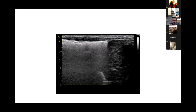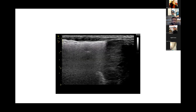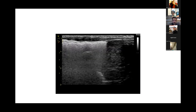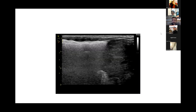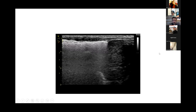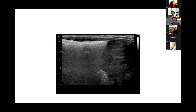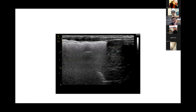So the fact that you do not have any, at least in the clip you're showing us, and maybe if you move the probe, you will see it somewhere else. That's possible. But in this clip, the pleural line is irregular, but there is no shred sign. It's continuous. Yes. If you had had a break in your pleural line, then that would have been a probable diagnosis. But here we don't have it. So we don't really know either. Either it's an A-line. Yeah. Or not. And I'm sure when you scan the patient, you were able to look. So when you do that, you'll be able to assess for that.